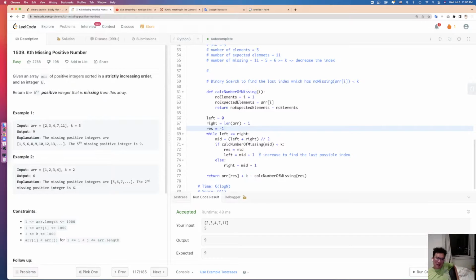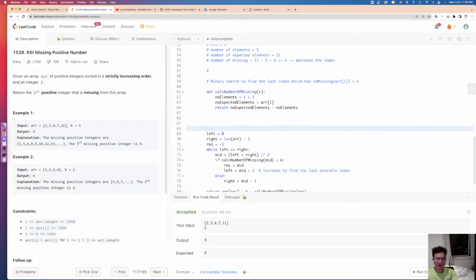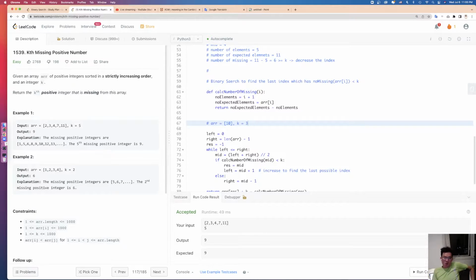In the worst case, for example, if it starts from like 10, equal to 3, something like that, the number of missing here will be 3, 1, 2, 3.